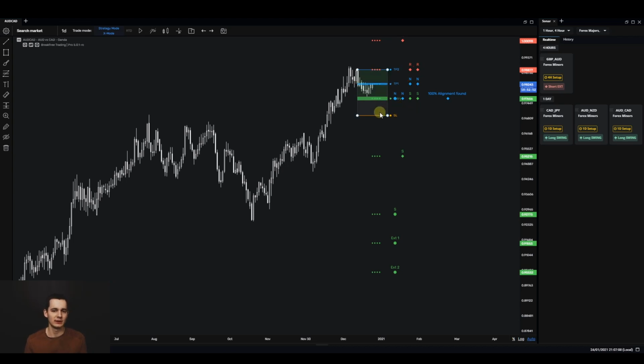We can enter these trades multiple times, right? You don't have to just enter once. After 3 times, call it quits. If it's more than 3 times, usually the probability is lower. Or if your data says 2 times and then your probability is lower, that's fine as well. But I've seen personally 3 times is usually a good number. But if you want to have it at 2 to have a better probability, that's fine as well. That's just my opinion. So this one hit TP1.